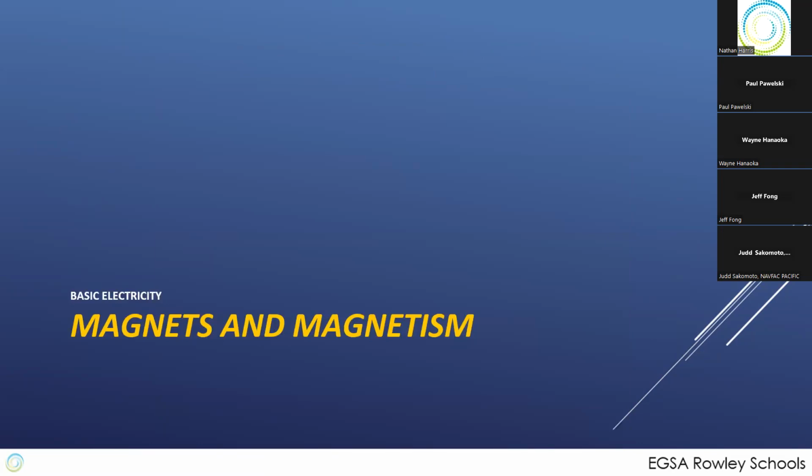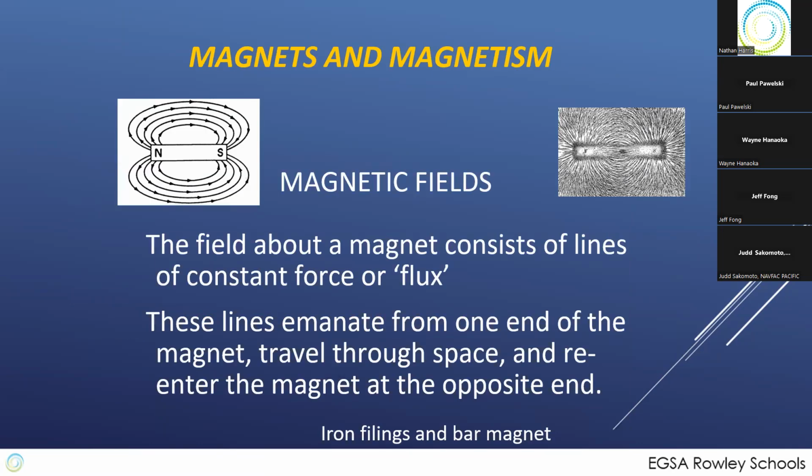All right, magnets. Here's one of those nice little lies that we tell to make things easier to educate. We talk about lines of flux like they are physical things. In reality, lines of flux are like the lines on a topographic map. They're showing equal potential. The reason that we see lines of flux with iron filings when we sprinkle them over a piece of paper set over a magnet is because the iron filings are long and narrow, and they're light enough that the magnetic field can move them around.